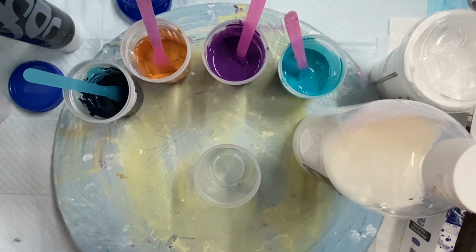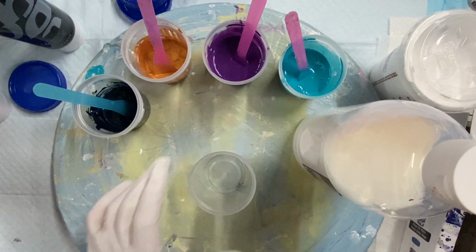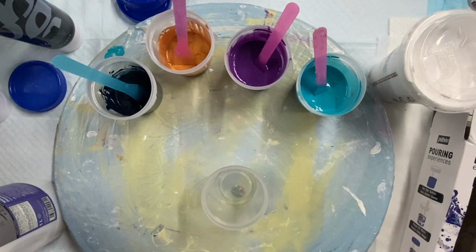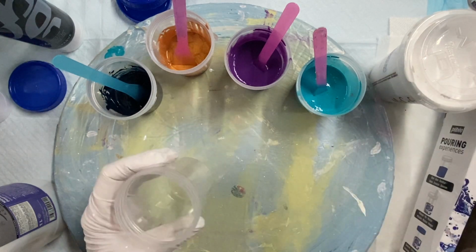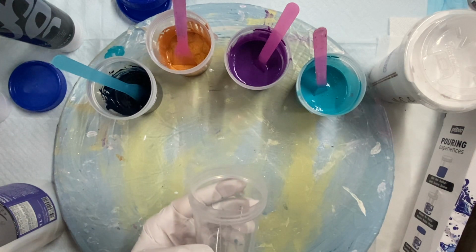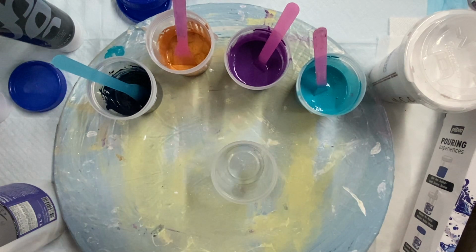I did have some of these paints before, but I only had a couple of colors and I really liked them. So this is going to be a three to one ratio. These little cups are from Pebeo also. They sent me them and they've got measurements on the side, so you could do half an ounce of paint to 1.5 ounces of pouring medium.